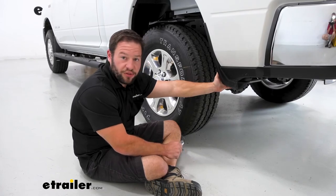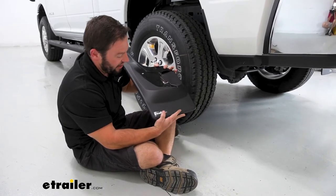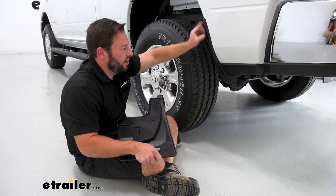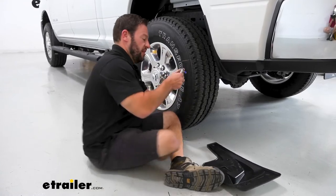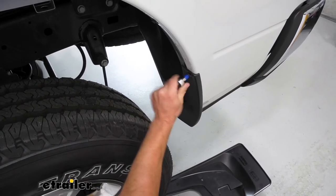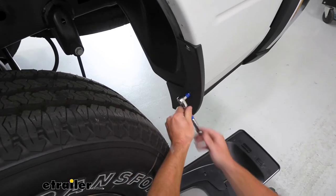Here at the rear, we're going to be on the driver's side, so make sure you look at your mud flap and get the right one — it's going to say LH, that's left hand, that's the driver's side. What we're going to do is remove these two hex head screws right here. Don't remove anything else because this goes right over it. I'll get my ratchet wrench and back those out. Then we've got the other one down here and do the same thing.